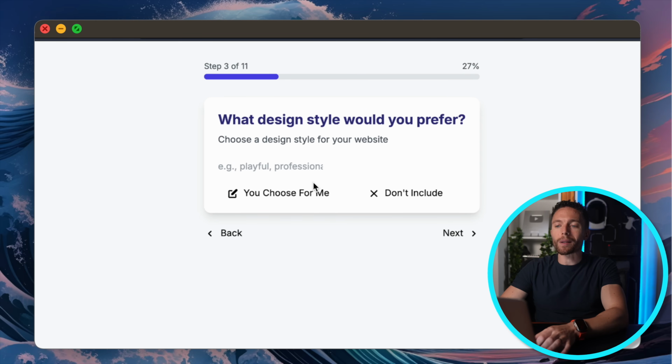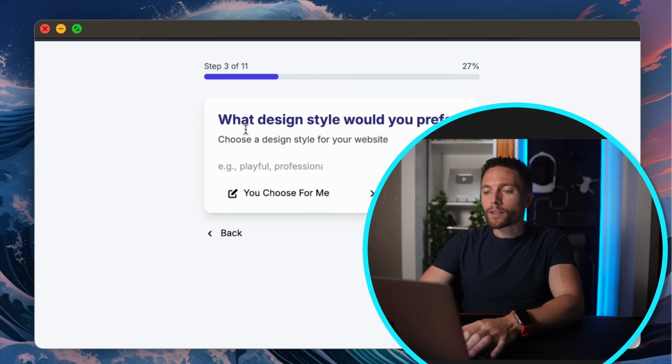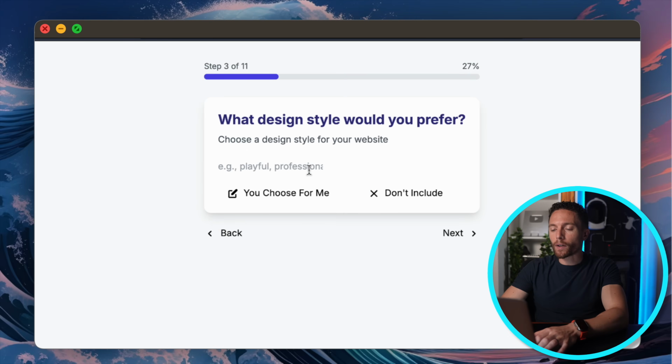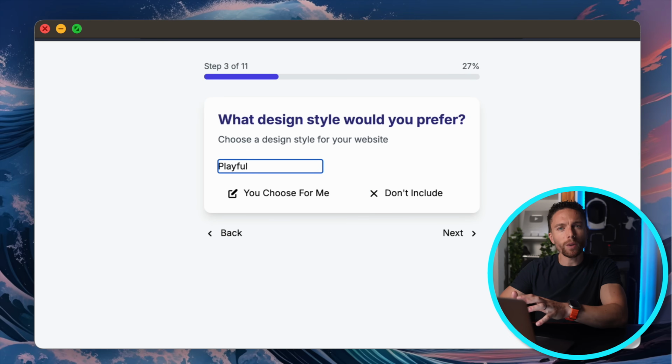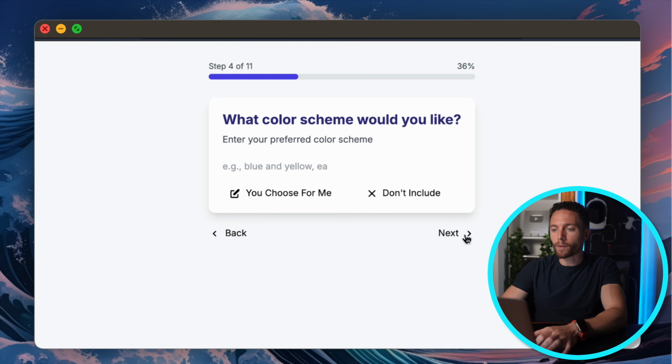And that's going to allow Canva AI to actually come up with a name for me. And because it is AI, it does a pretty good job of it. And if we're unhappy with it, we can always change it later. So then it says, what design style would you prefer? So I want one that's very playful. I don't want it to be too professional looking. I don't want it to be too modern, just very playful because I think that would make a good look for a dog walking website. I'll click on next for that one.